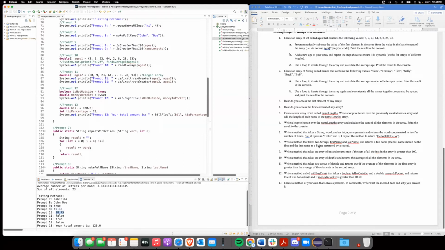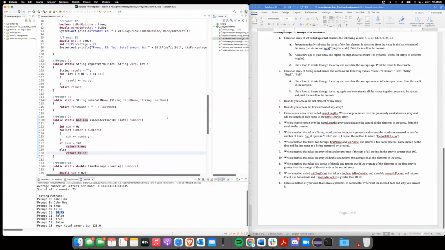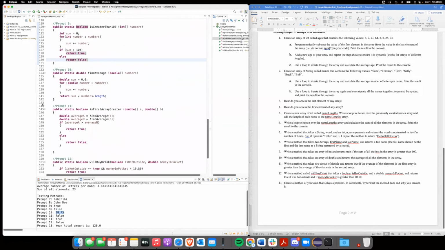All right, prompt number 11, says write a method that takes two arrays of doubles and returns true if the average of the elements in the first array is greater than the average of the second array. So here, since prompt number 10 already asked us to find the average, I'm sending those arrays that we are receiving as arguments in the method to this method right here, which already calculates the average for us.